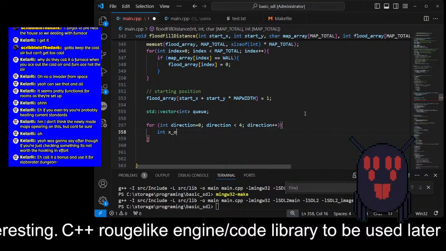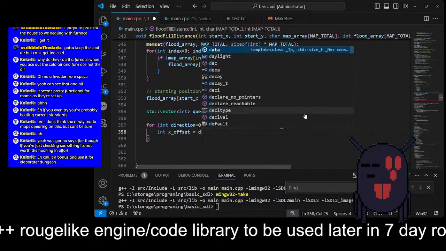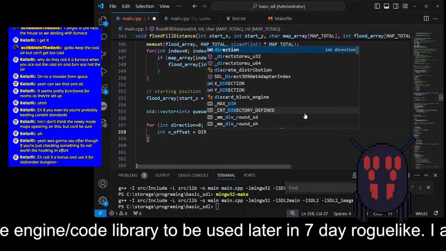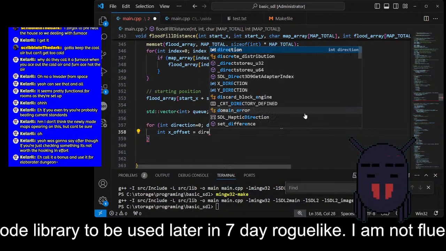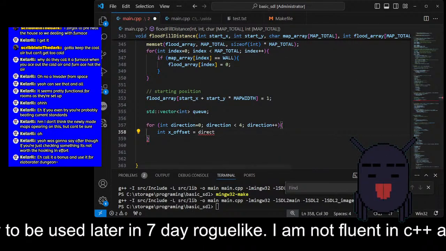Int x offset equals x direction, that's what it is.